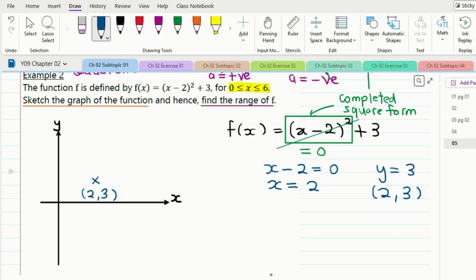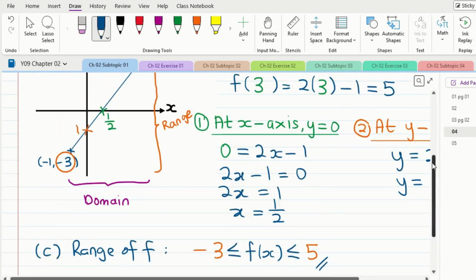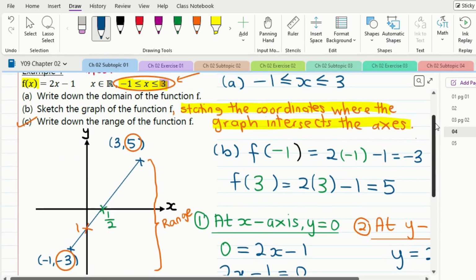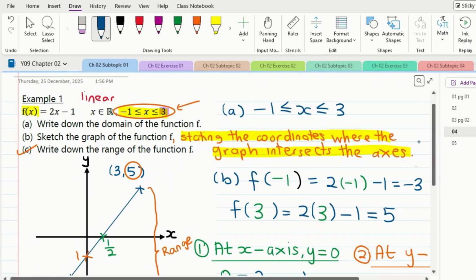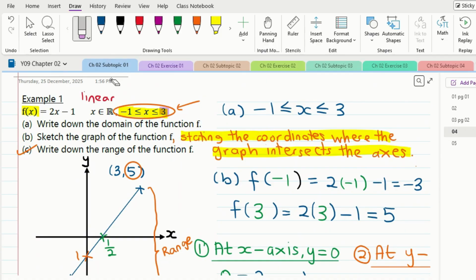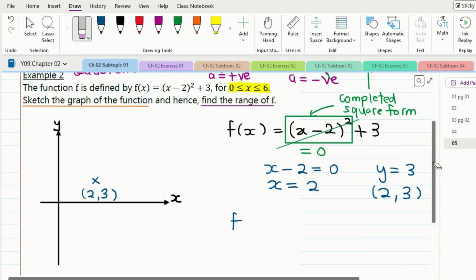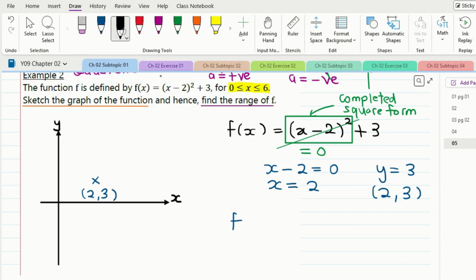Now as for the others, if you want to continue to sketch this one, you have to proceed the same way we have done in the above example. Using the x points, plot in the most left value and the most right value. In this case, the start of your domain is x equal to 0. So here, input 0 as your x in f.